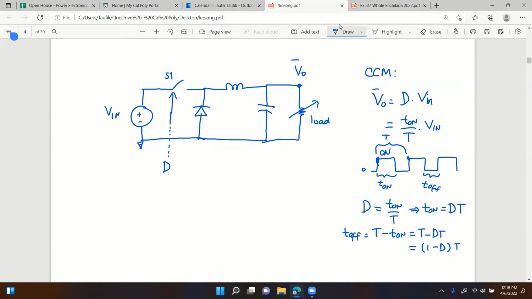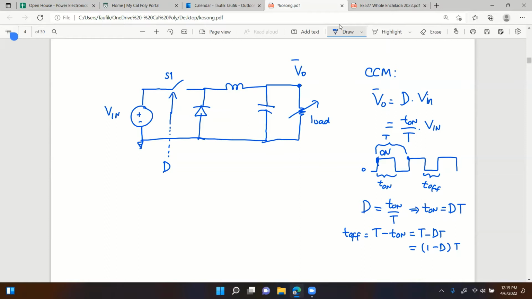If that's the case, then imagine if you don't have any automatic control of the duty cycle, then you have to keep changing the duty cycle manually in order to give us the same output voltage, right? The bottom line is that in order for us to regulate the output voltage, we need a way to somehow control the duty cycle automatically upon any changes, not just at the input voltage, but also at the load. The same thing happens when the load changes.